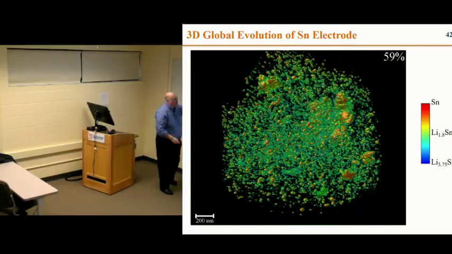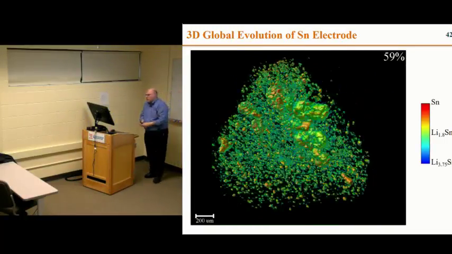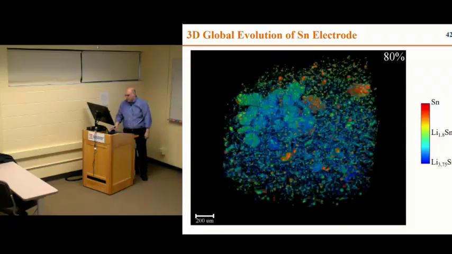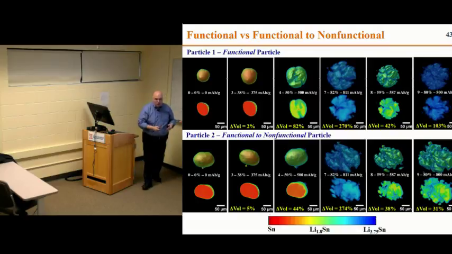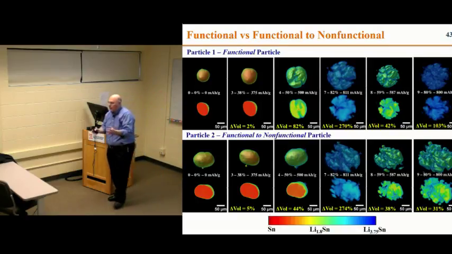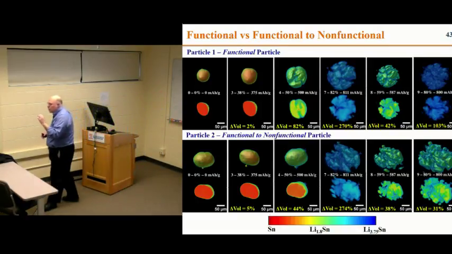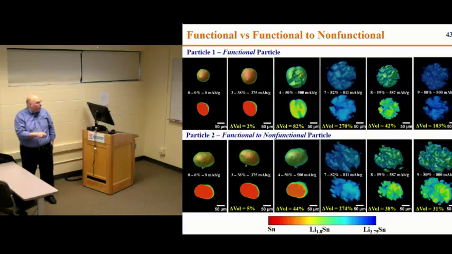And now this is delithiation. It's the other half of the cycle, right? The charging part of the cycle. So we could see not only globally what's happening to the entire thing, but even within individual particles. So we can pick individual particles and look at them because we have that information, because this is truly 3D information. But we don't have volume correlation here. This is the problem. That's why we're trying to get the volume correlation to work with multiple internal reinforcements.